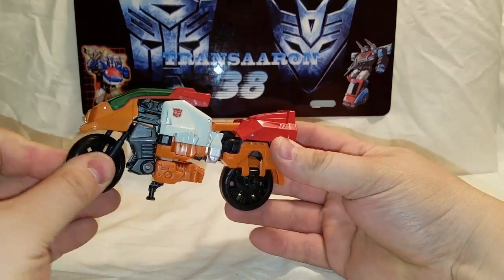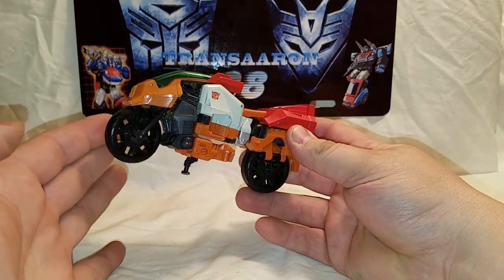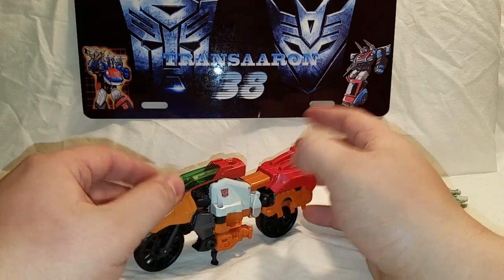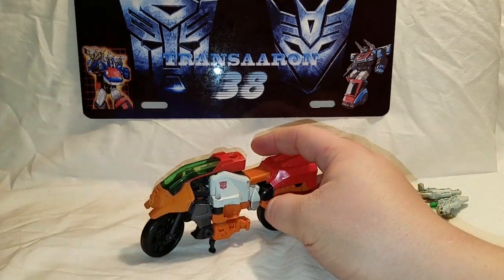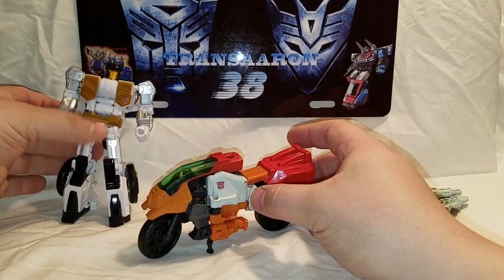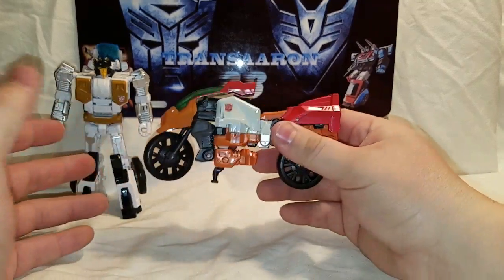But this does move back and forth for vehicle mode, which is neat. But be careful, just take your time moving it, because when you first get this figure, it's flimsy. You just gotta be careful with it. But just Afterburner. He is the repaint and remold of Protectobot Groove, the deluxe version. So, enough said. To transform him, same thing as Autobot Groove.